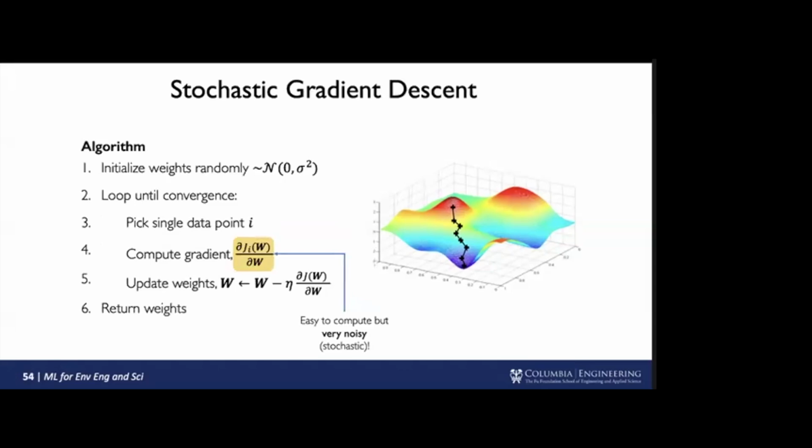Now, in the stochastic gradient descent method, we update weights using one data point at a time. Instead of computing the gradient over the full data set, we just pick a single training example, compute its gradient, and update the weights. This makes each update very fast and cheap to compute. The downside is that these updates are noisy. Each step is only an approximation of the true gradient, right? So the path can zigzag. SGD, stochastic gradient descent, trades accuracy per step for speed and scalability. That's a trade-off here.